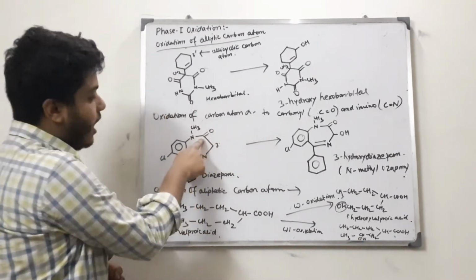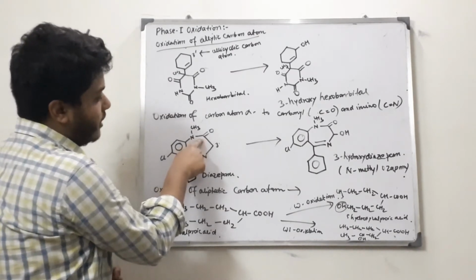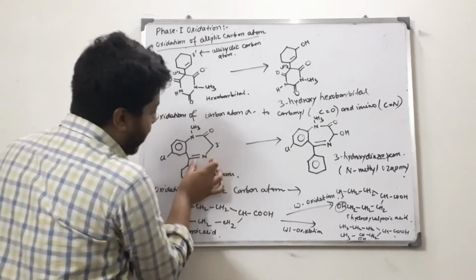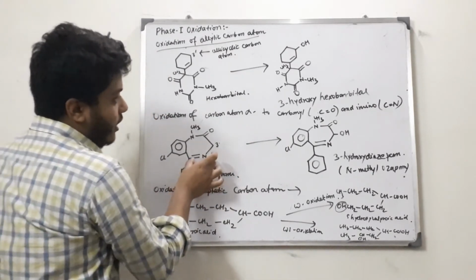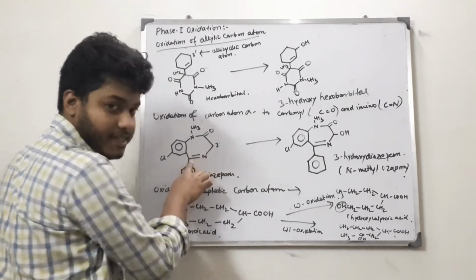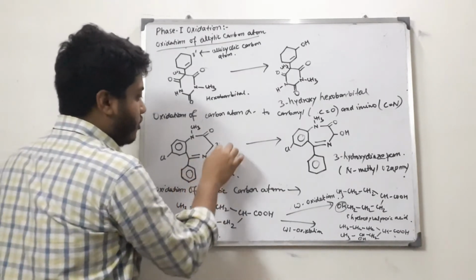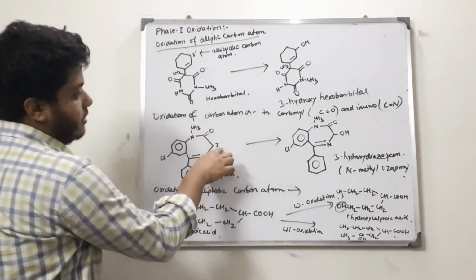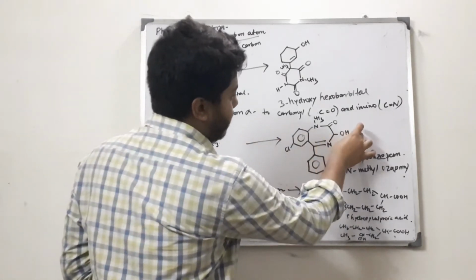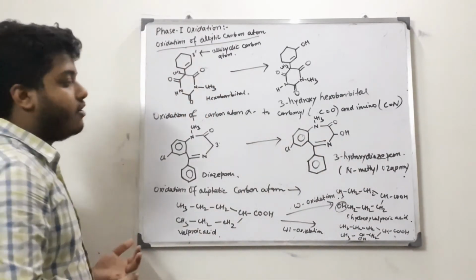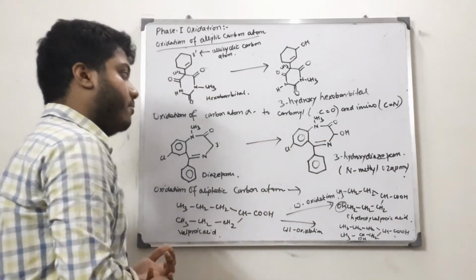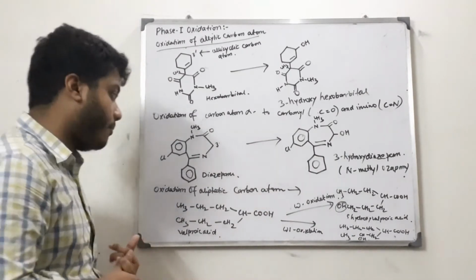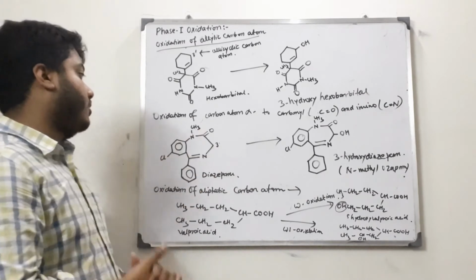The carbon atom that is alpha to the CO group is this carbon atom, and it is also alpha to the imino group, that is, here it is C, here it is N. So in this case also it is 3 dash. This carbon generally gets the addition of a hydroxyl group, which leads to the formation of 3-hydroxy diazepam, also known as temazepam. So this is the case of diazepam.